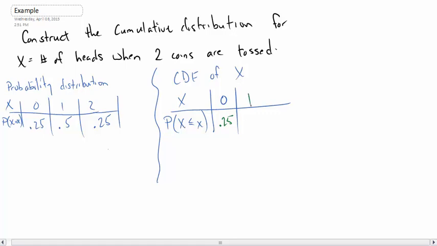The next value that we would put is 1. And when we say 1 for the random variable in a cumulative density function, we're saying what's the probability that x is less than or equal to 1? So we have to take both of these two and add them together. And finally, when we say 2, we're saying what's the probability that x is less than or equal to 2? So that means we're going to add this onto it for a total of 1. When you look at a cumulative distribution, the last value should always be 1 because that last value represents every possible thing that can happen in that experiment.